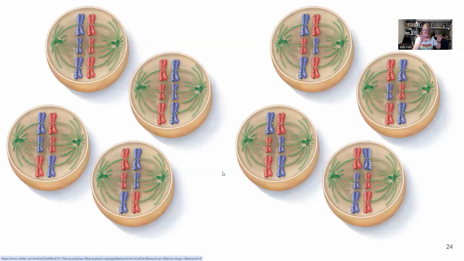Okay, let's look at this static diagram of all the different combinations of ways that chromosomes could line up. So in this case, if we are looking at a cell that has 3 chromosomes, remember these are diploids, so there's a total of 6 chromosomes. We're going to see one possibility is that all the chromosomes from parent 1 are on one side, all the chromosomes of parent 2 are on the other side, right? So when these cells separate, we're going to have one cell that has all the blue chromosomes and one cell that has all the red chromosomes, okay?